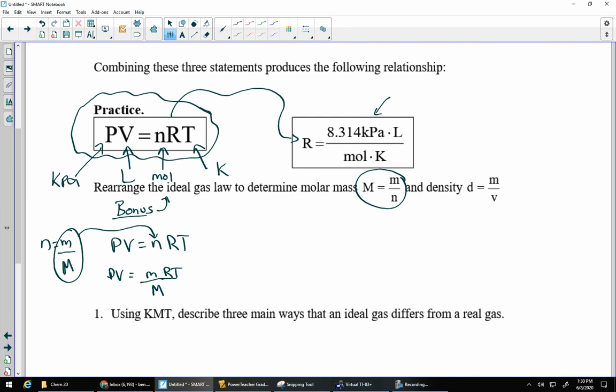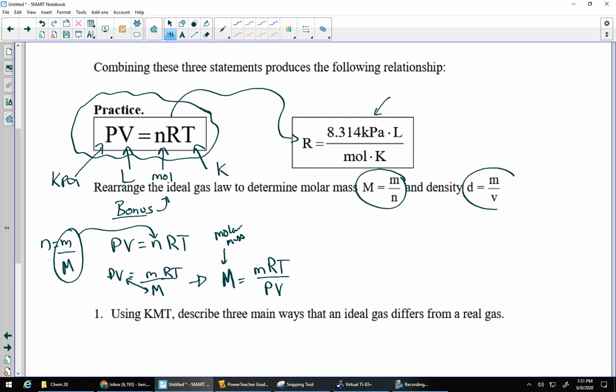Now if I'm looking to solve for the molar mass, I'm running out of space here, so I guess I'm going to go this way. Molar mass, let's see, it's on the bottom. I'm going to do the shortcut rearranging, but you do need to know how to rearrange equations. So I'm just going to switch place with molar mass and PV. So molar mass, capital M, make that big and jagged so we know it's capital, is equal to lowercase m times R times T over PV. So if we're looking for molar mass, well, there it is. We've got it, right?